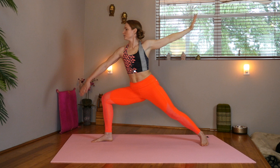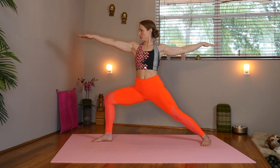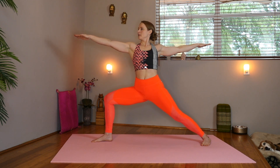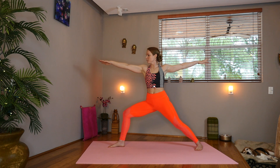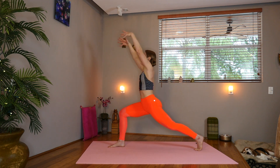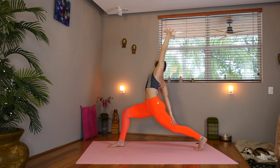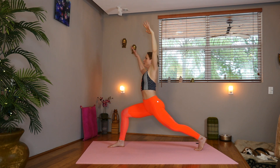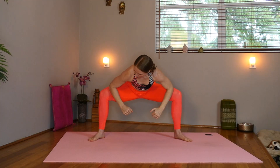Come on up. Inhale to your warrior two, bending that front knee to 90 degrees and sending the arms long. Collar bones lengthening away from each other. Make sure your weight is centered. We'll do that little mini set one more time. Shift the back heel up, come into your high lunge. Sit lower. Inhale. Exhale, drop the right hand to the back leg. Reach through the left arm. Inhale, bring the elbows out to 90 degrees and shift into your goddess pose. Sit low. Option to come up onto the toes. Now lower forearms on top of the legs, press the knees wide. Maybe rock.